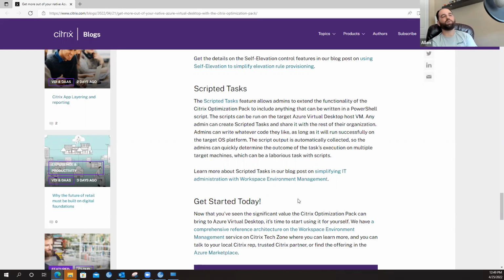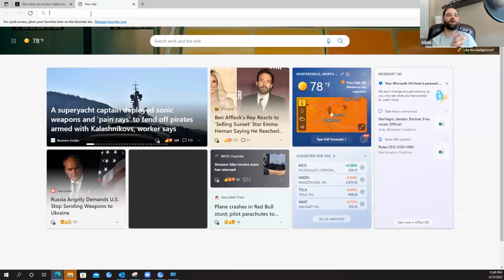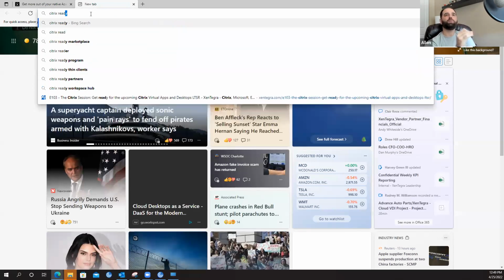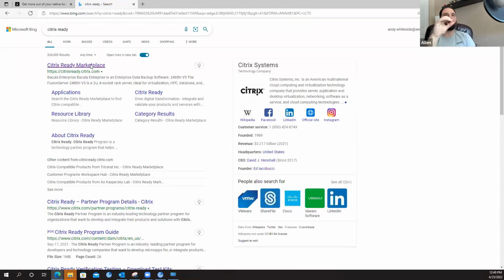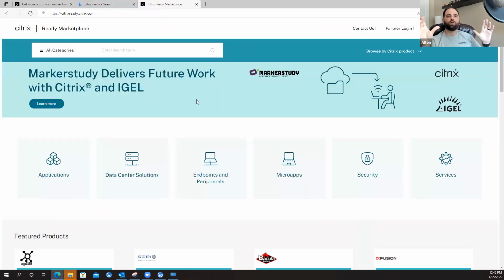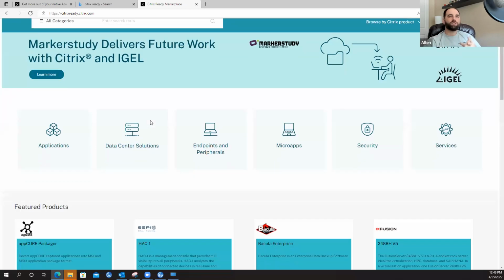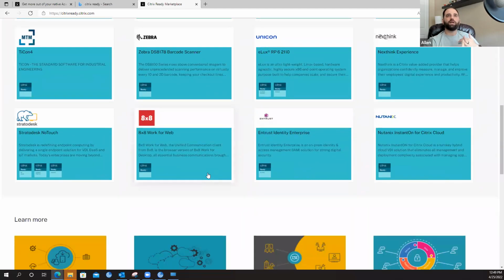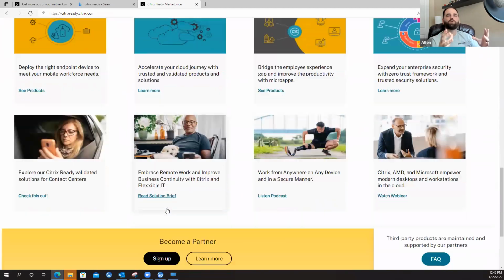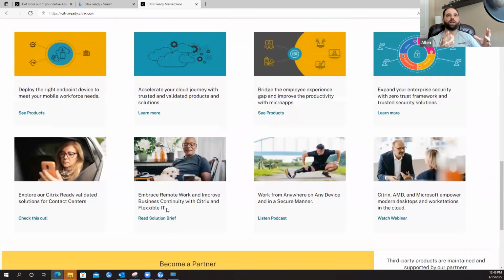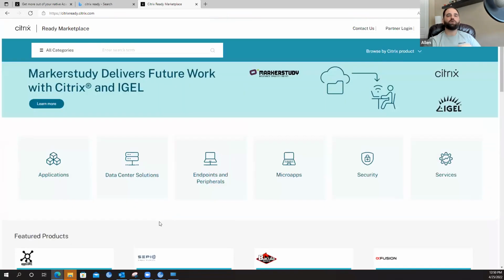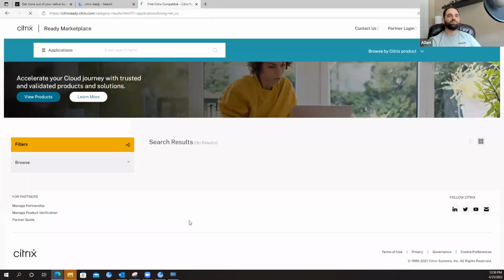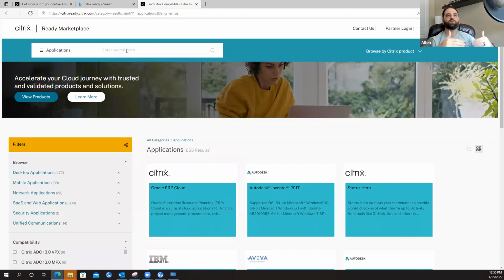On that note, when we talk about the partner community, Citrix is always of the mindset of the 80-20 rule, right? We want to get most of the customers most of the way there. And then we realize for them to get all the way there and meet all the use cases, that's where the partner ecosystem comes in, trusted channel players such as yourselves, and all these other software and hardware vendors in Citrix Ready to really help complete the solution. That's why I always say it's very much a complement, not compete, right? We provide that core set of functionality, and all these other great vendors provide additional capabilities for customers that do need to take it that extra mile to meet their business challenges.